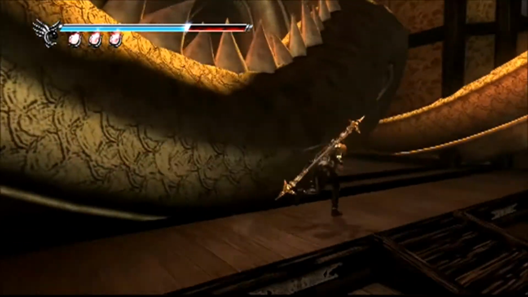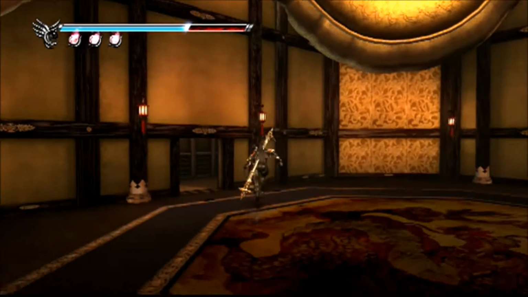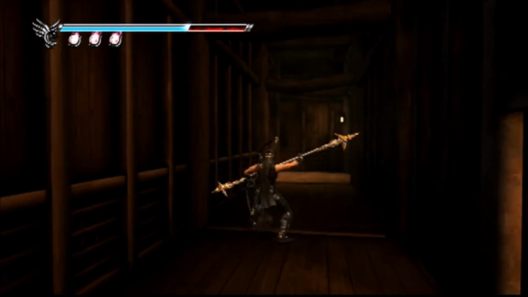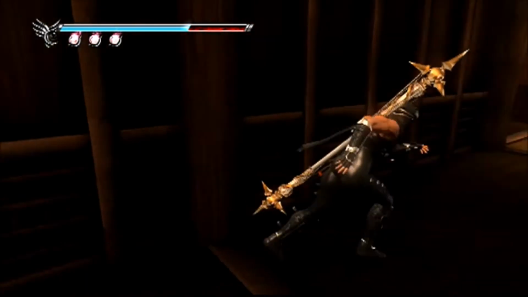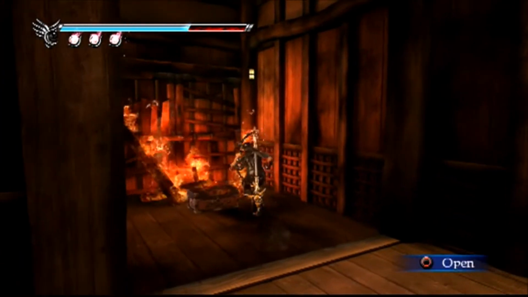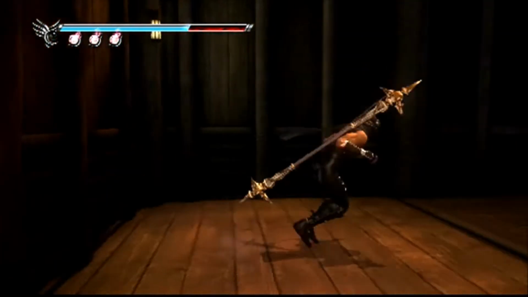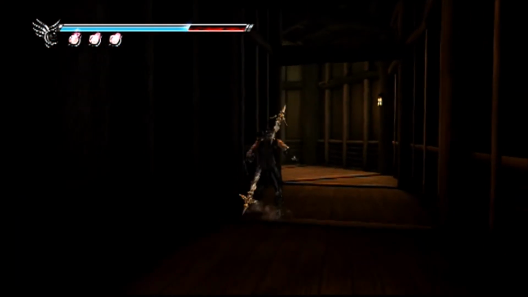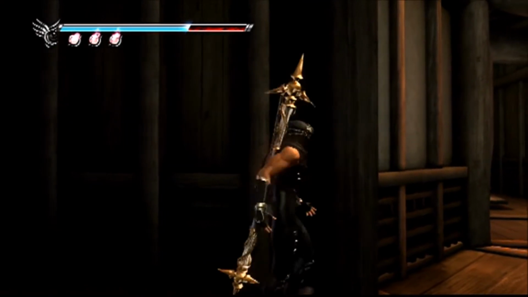So, we had a big, cool dragon room in our temple. Kind of makes sense, considering we're the dragon ninjas. So that's the way to go. So let's start this way. Herb of spiritual life. Didn't even bother to show us a little screen that describes it anymore, because it knows it's old news.